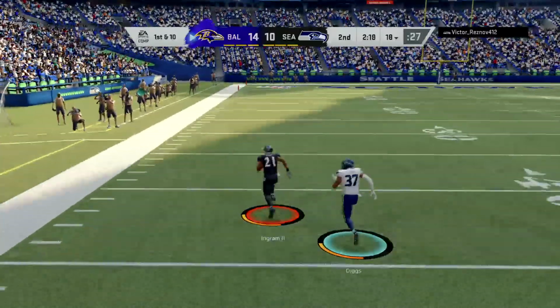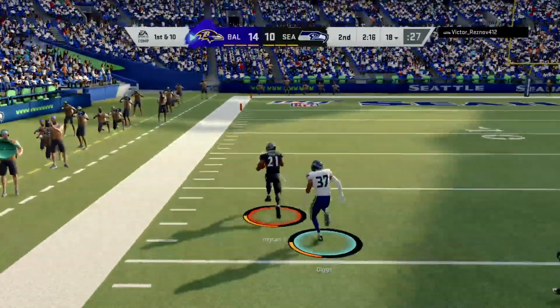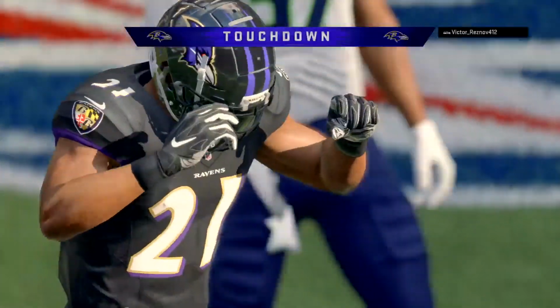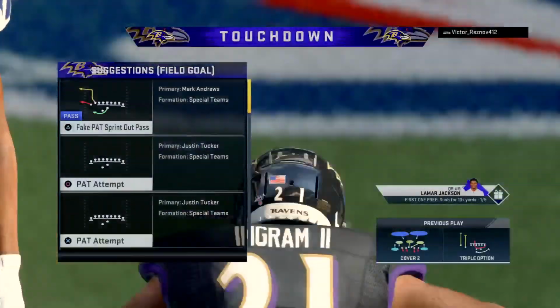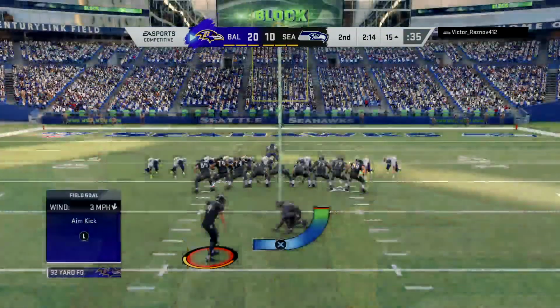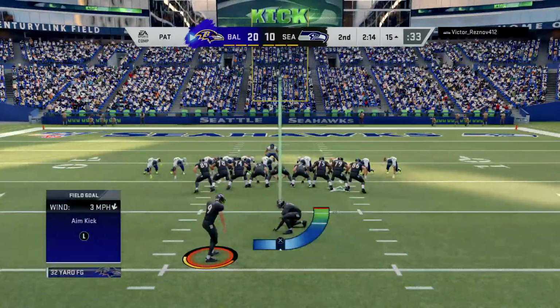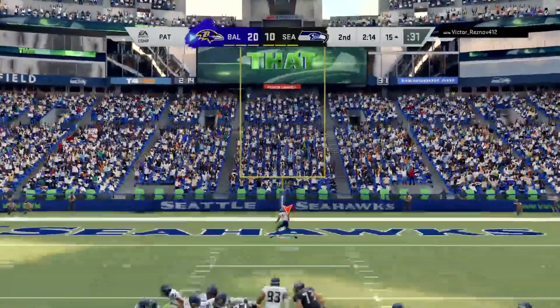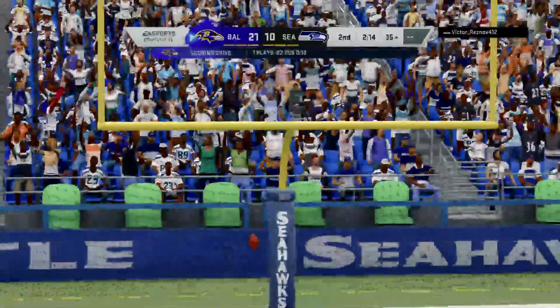There goes Mark Ingram. The 40, 20, 10, 5, and all the way in for a Ravens touchdown. Mark Ingram. 82 yards. And the Ravens are able to show off their quick strike ability. And with that carry, he's already over 100 yards here in the first half.